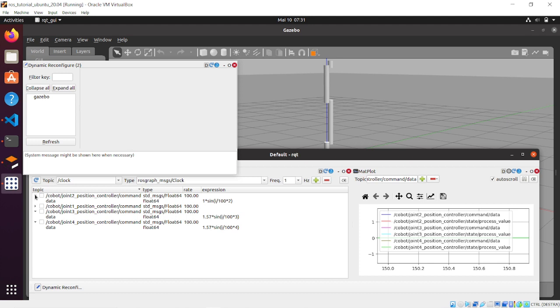Okay, we are ready for activating all the joint command data. So we are gonna have a joint 4 position controller, joint 3 and joint 2. Let's start with the moving of the joint 2 position controller, and there is a good overlapping between the command data and the process value.